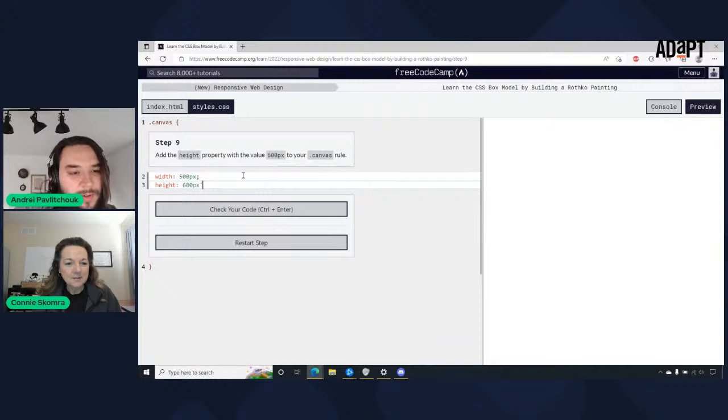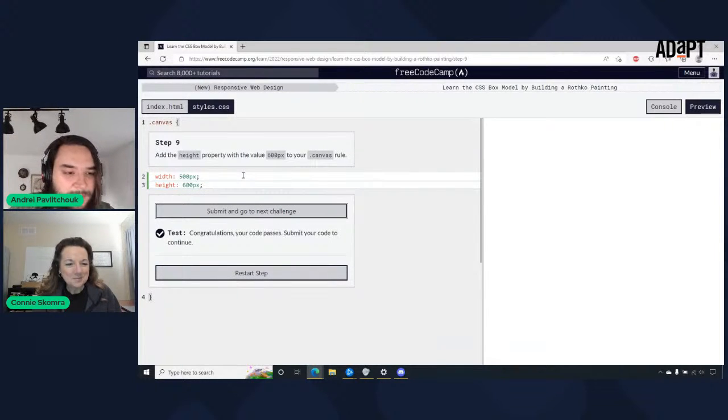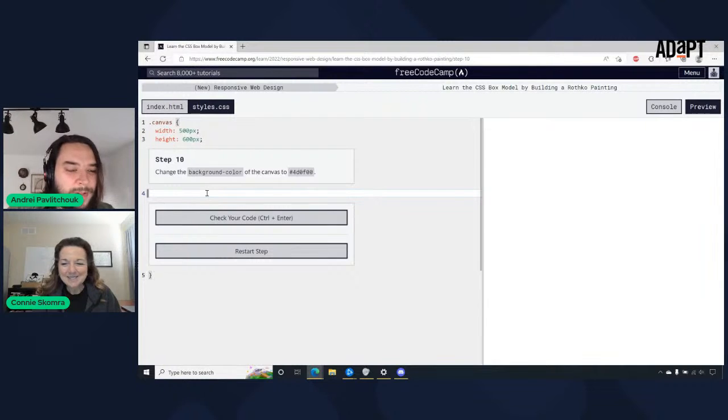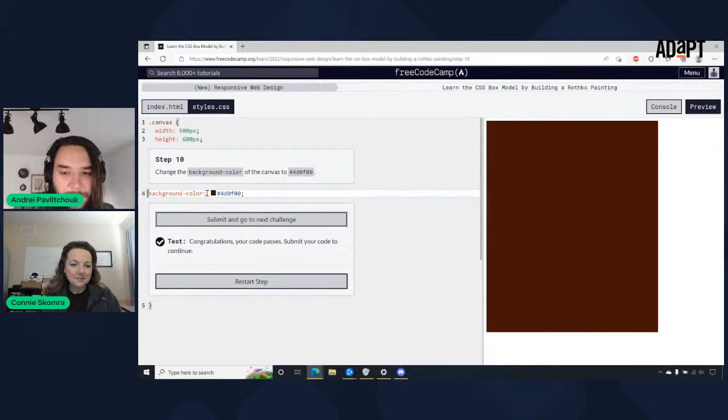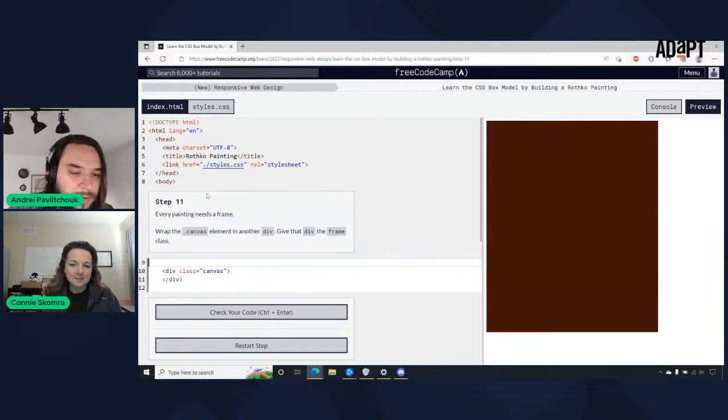It let me off the hook for that one, but not for the semicolon at the end. I'll keep reminding myself. The word will be hash. Cool. So we've done background color.